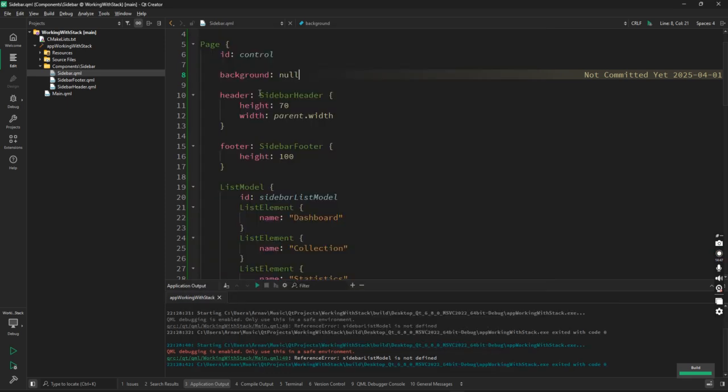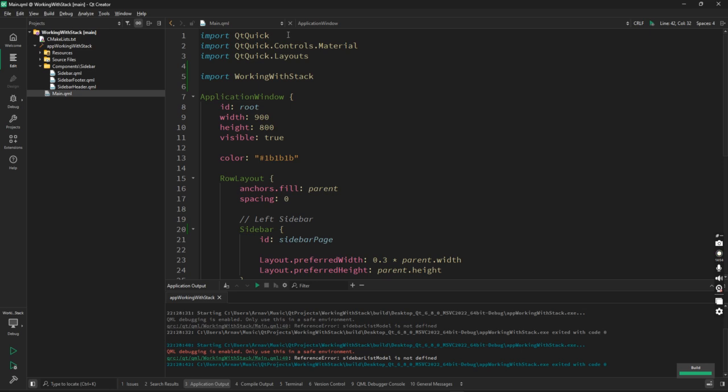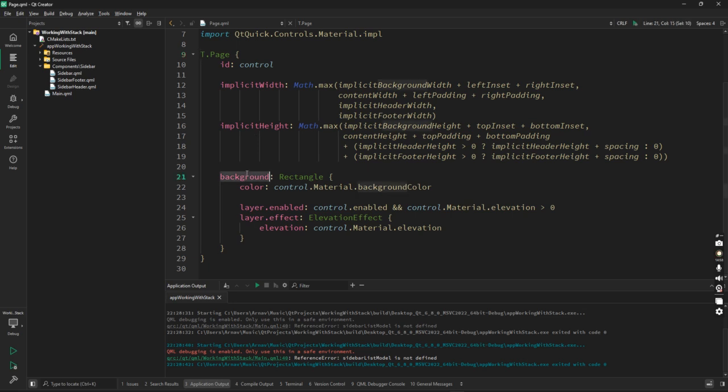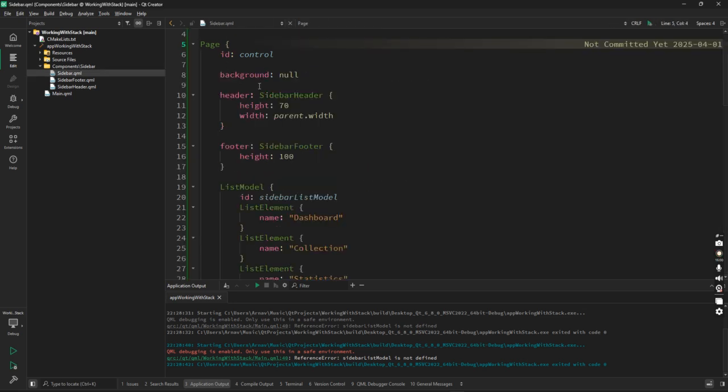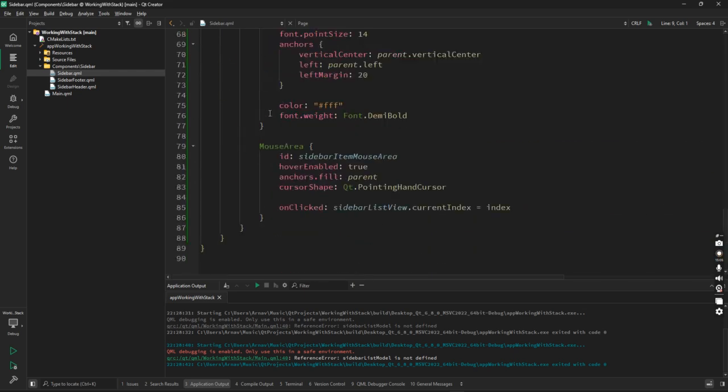Yeah, so let's give background null, because giving a rectangle with the same color as the application window is meaningless, right? So background null. I think if we open inside, we have a background here. So to override that, we give background null. So yeah, now if you see, this is very clean.